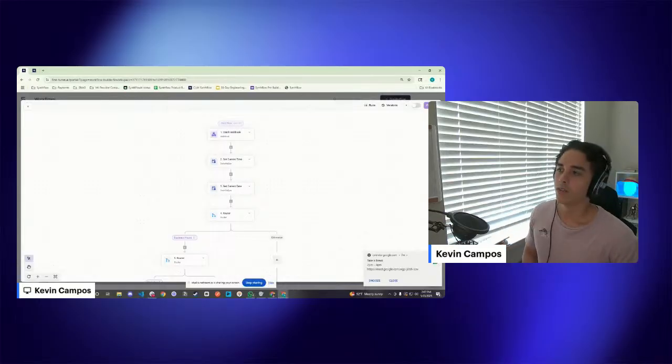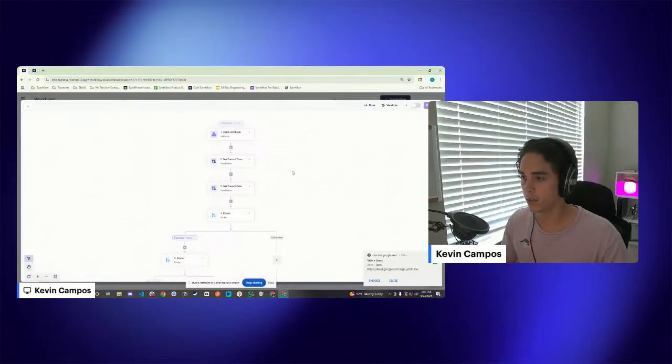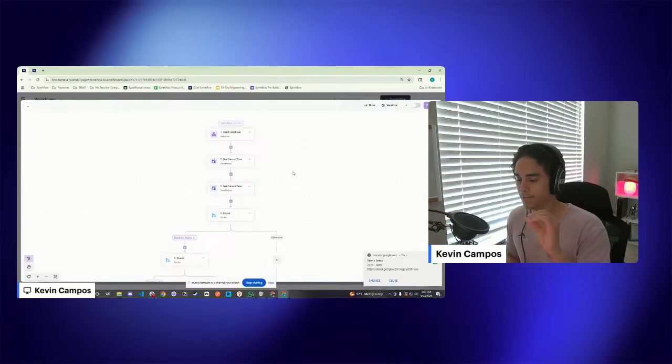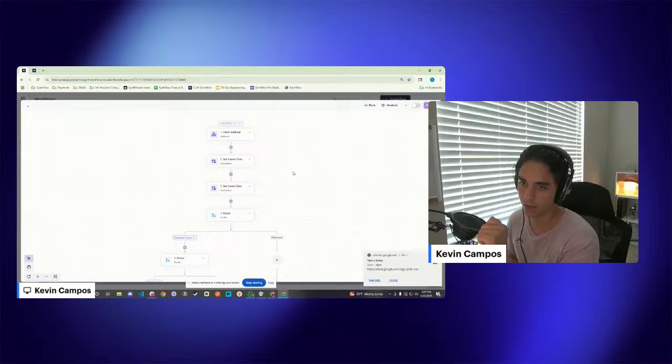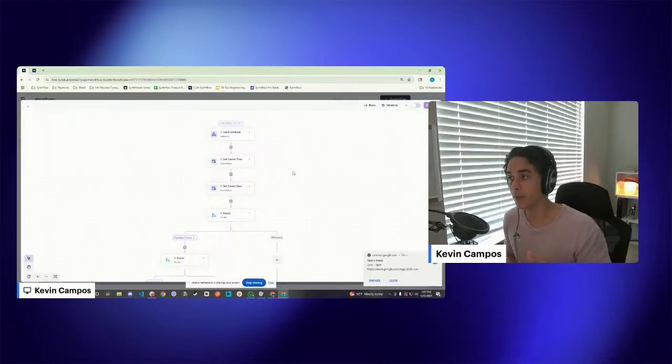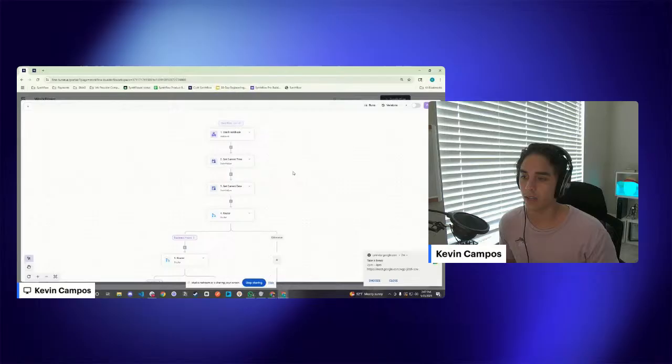Okay? So the first thing we're going to do is go over the workflow that I created to launch calls on Synthflow natively. This is the main one that we're going to cover. I'm going to slightly talk about, not entirely cover, the ones for Go High Level as well as Zapier, because I've actually done the ones for Go High Level and Zapier before.